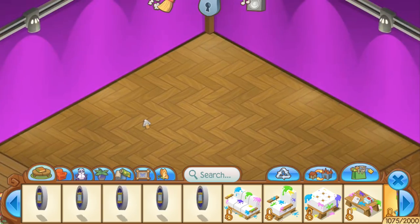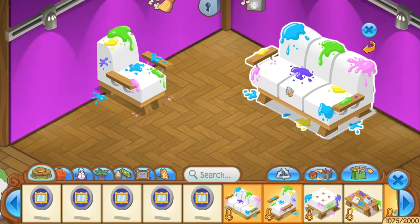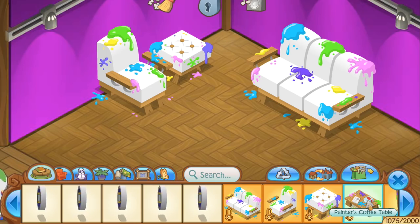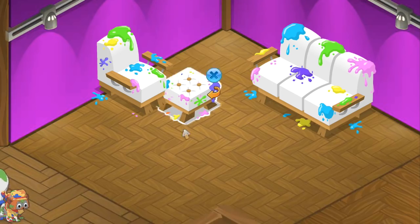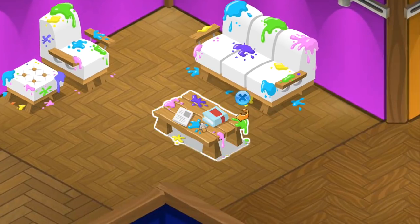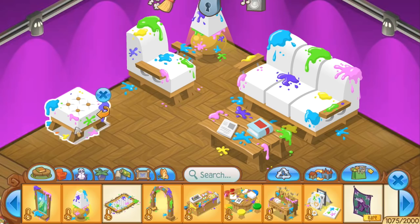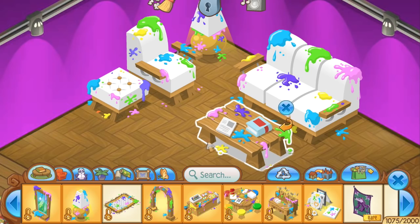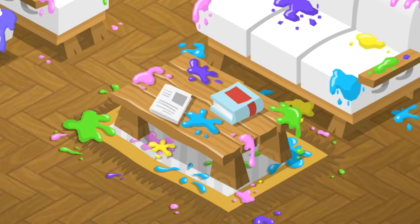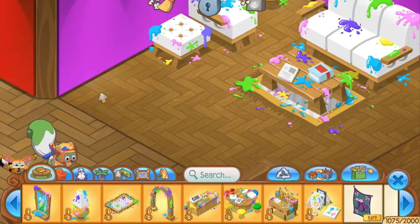I feel like this should be more of a work room, so we want a window here to give it some light — even though that doesn't make any sense because there's a wall behind it, but it'll be a magical window. The rest of our stuff is more living-area type of stuff, so we'll make a separate living room area with our couch and chair angled like so, the ottoman next to the chair, a coffee table in front of the couch, and the lamp in the corner for some nice illumination.